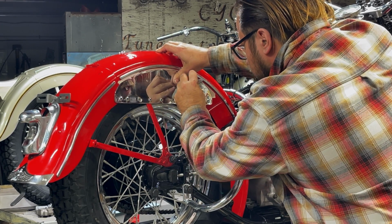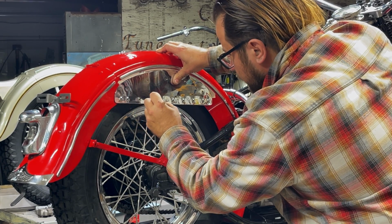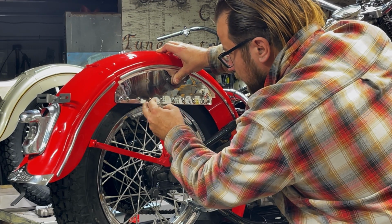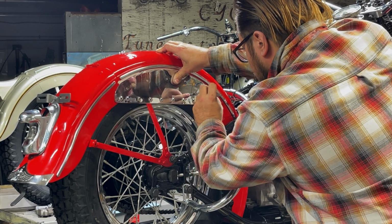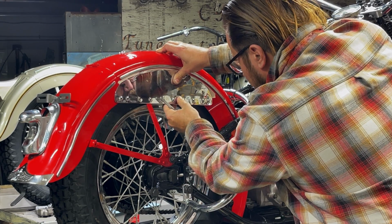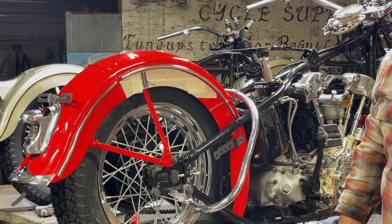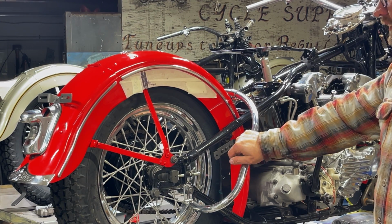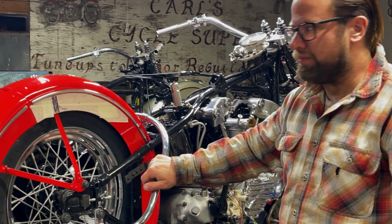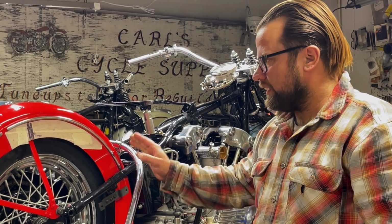You move it a little each time, so you just got to reset it up. We're going to be mounting these saddlebags with a pair of glow bright jewels that my friend Greg Lou makes. Originally glow brights were a number 12 fastener, and a number 12 I think measures about 210 thousandths. I'd have to double check, I might be wrong, but the fastener's smaller than the hole that gets drilled, so you kind of have some wiggle room.